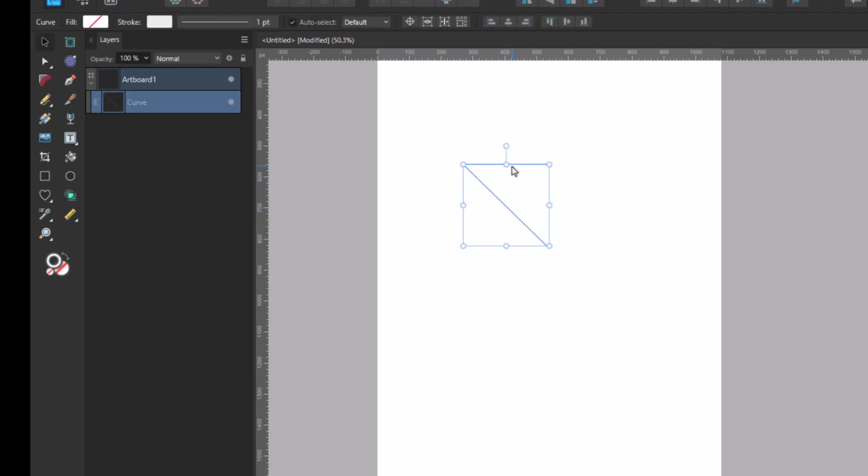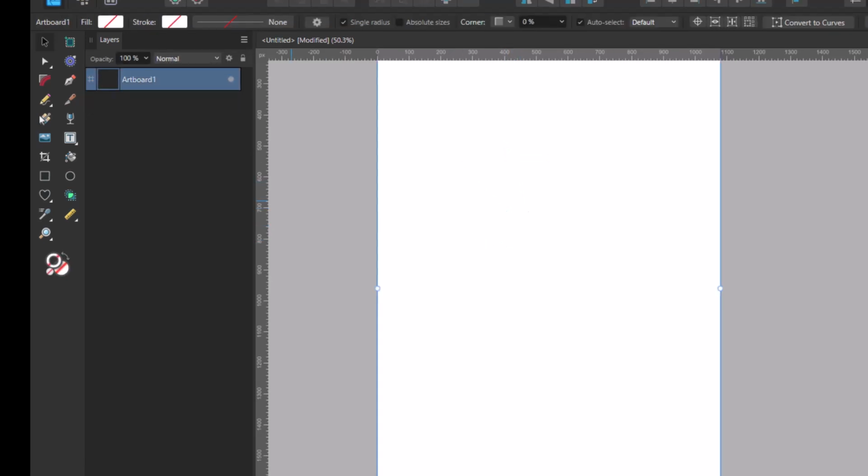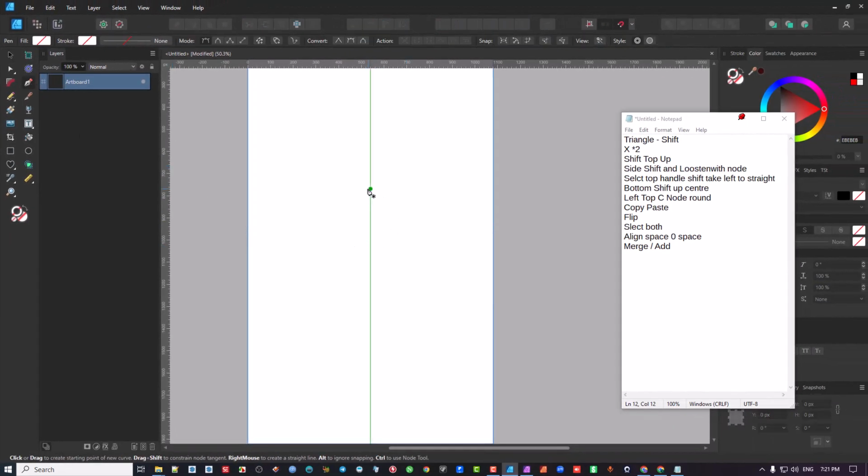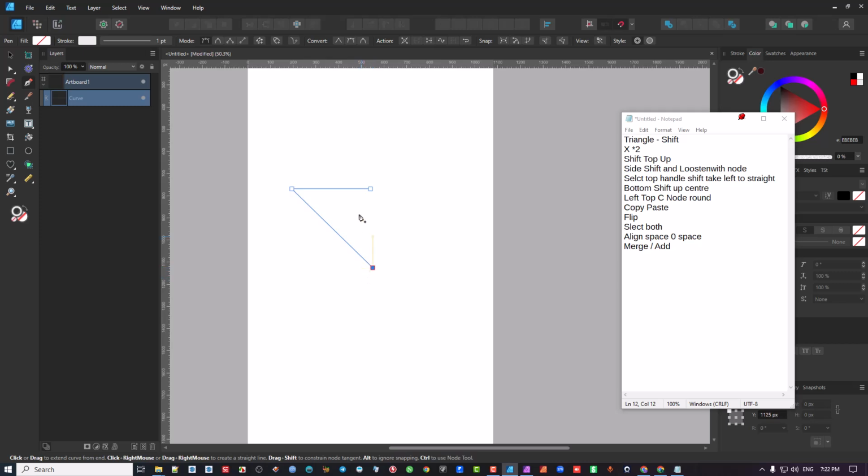Okay, I'm making a bit of a mistake there first. Let me go here, and we're going to keep the shift button down. If I keep shift and I pull here, it's going on a 15 degree angle, but I want to go shift about there and shift down here, and then just close this up. Again, this is not perfect, but we're going to align it.